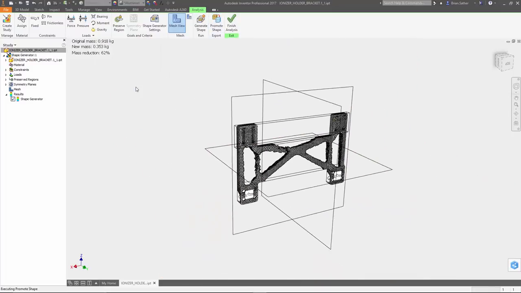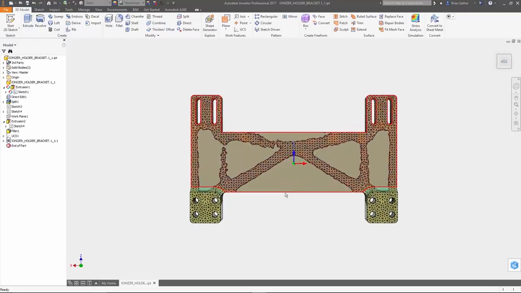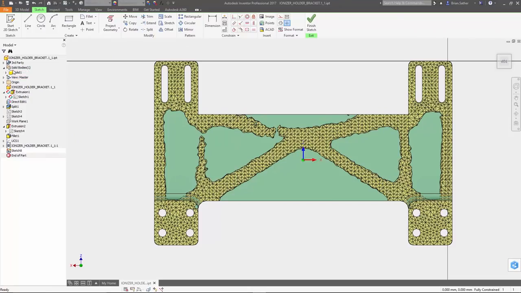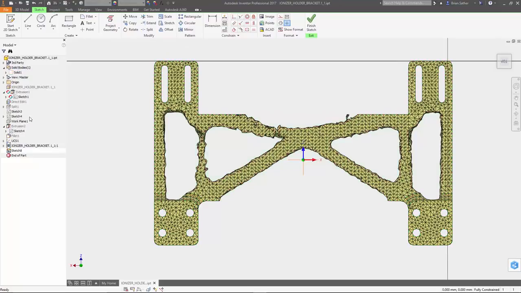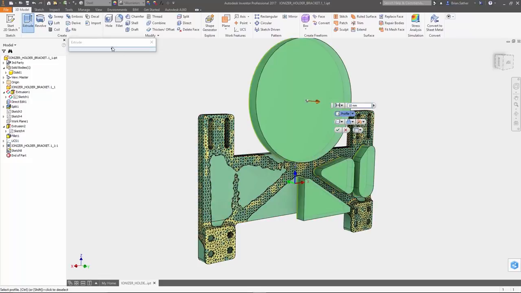Now it's just a matter of modifying the existing design to match the optimized shape. So we're going to use that as a template, and I'll create a sketch. Now I'm going to start by projecting a few of the points off the mesh that we'll use as guides for the sketch. Then we can finish out the sketch with the rest of the outlines to carve out the regions of the part to remove. And when we're done, it's just a simple extrude operation to finish up the part, and we have our final shape.